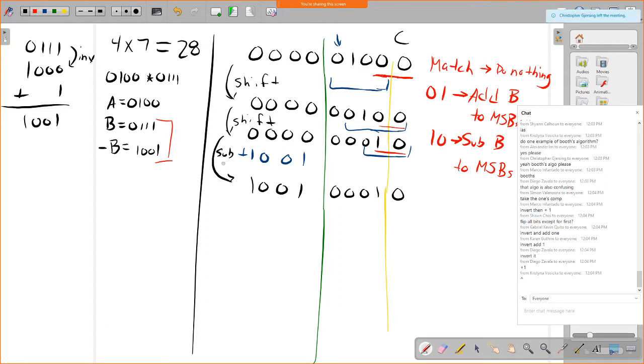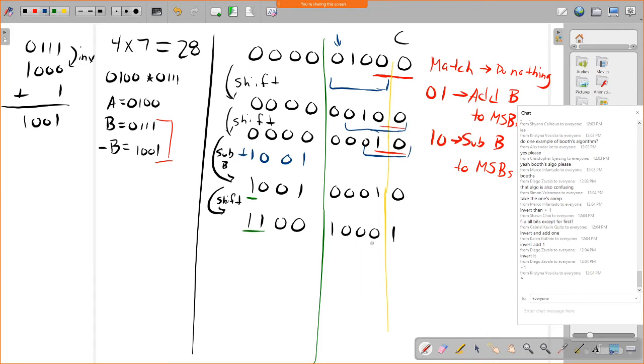I subtracted B because that's what that says. Okay, and then now we did the operation. So before it was do nothing, but we've done the operation now. So we will again continue to shift until we've reached 4 shifts and the whole word is outside of the register. So here you'll see that instead of shifting a 0, I'm going to shift a 1, because this one was a 1 originally. So it's a 1 now, so that we preserve the sign. So 0, 0, 1, 0, 0, 0, 1.